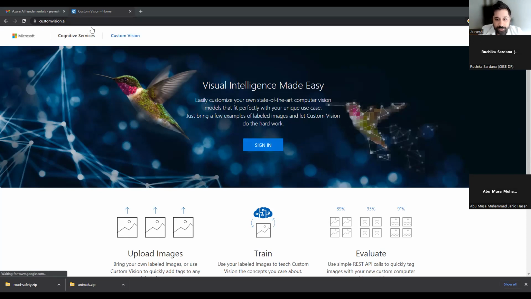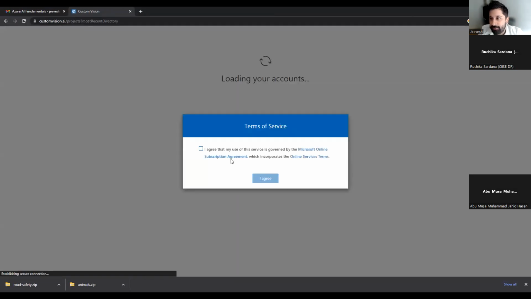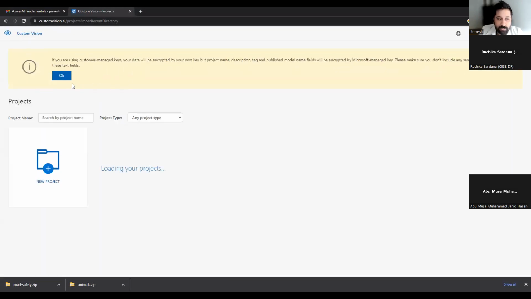Once you come into customvision.ai, please sign in with the very same Concordia credentials, because this needs to be tied up to your Azure account. And please use the same credentials as you did for creating the account last time. And this is what you would be seeing. So I am inside my Concordia account. That's live.concordia.ca. If someone's not from Concordia, you might have a free Azure account. Use that. And this is for the people who are watching this on YouTube. But since this is the ECSGS workshop, I hope everyone's from Concordia. I'm an alumni and I still have the access. It's been more than a year now. So I assume everyone who is watching this and is an alumni, you still have access to your free Azure account.